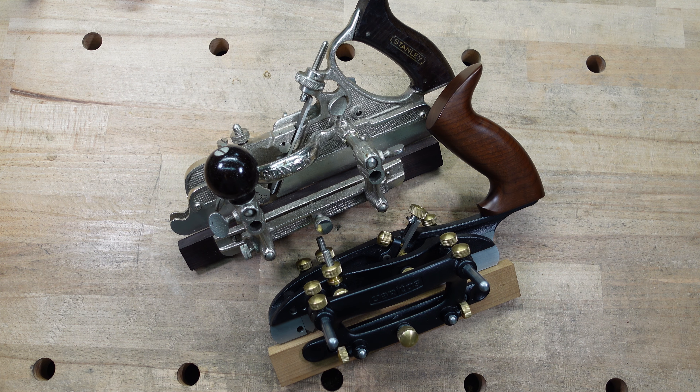Eric is also one of the moderators in my Discord group called the Cave. The Veritas combination plane — my buddy Michael let me borrow. Michael is actually the moderator for my Veritas Tool Nerds group, and he's awesome also. Michael sent me about $1,500 worth of tools to do videos and comparisons, and he trusted me to send them back — which might not have been a good choice. Just kidding, Michael. You'll get them back. I truly appreciate both of you guys for letting me borrow these planes.